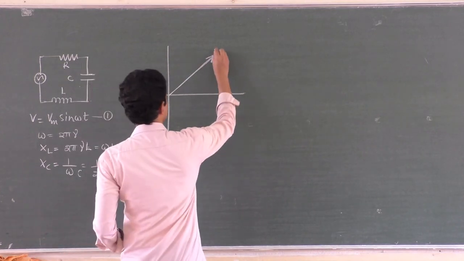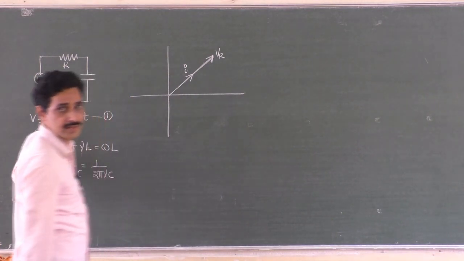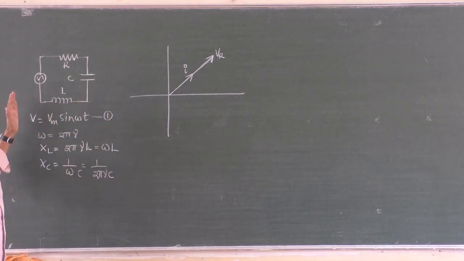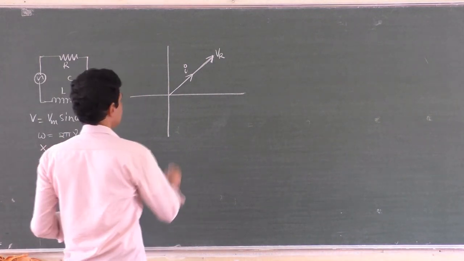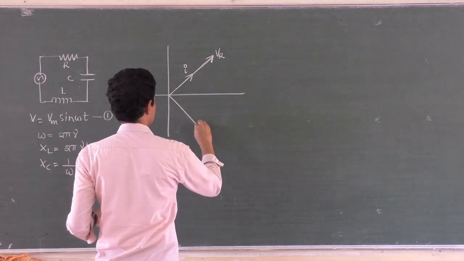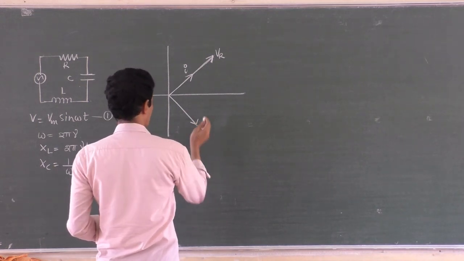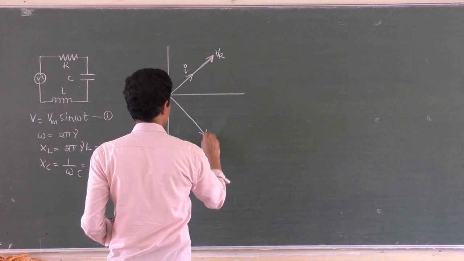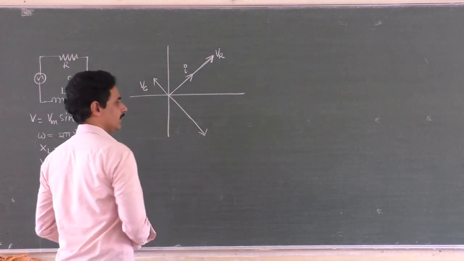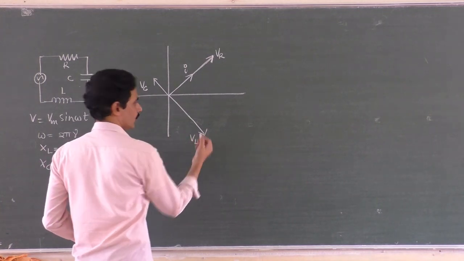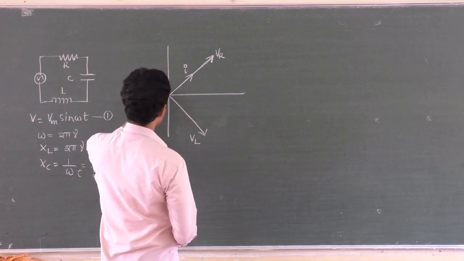So voltage across the resistor is in phase with the current. Current through all the three components is the same, there is no difference in the current, whereas the voltage across the resistor is in phase with the current, voltage across the inductor will be leading and voltage across the capacitor will be lagging. So here we show it like this, and this is the situation at low frequencies, lesser than the resonant frequency. And so you can subtract these two, right?